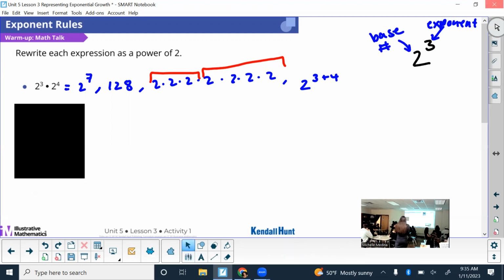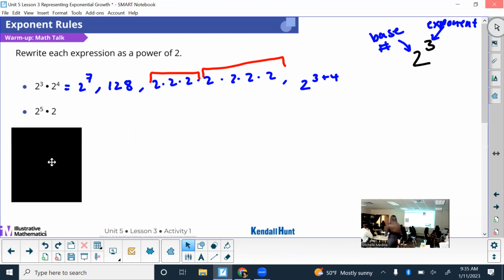Here's the next one. When you have the answer, just put your thumb up. Don't say it out loud. Don't share it with each other. Let's see how many thumbs we can get. Hopefully, maybe after seeing the first one, you can figure out the second one now.